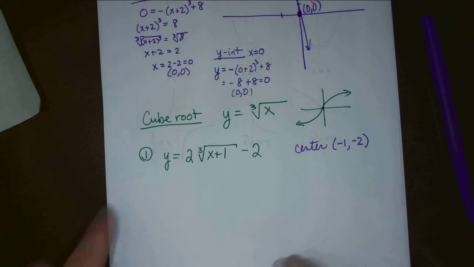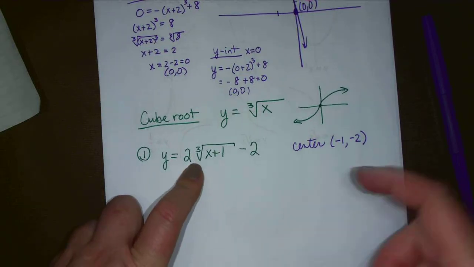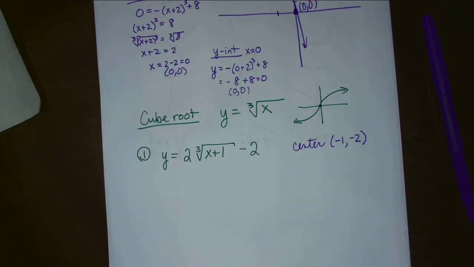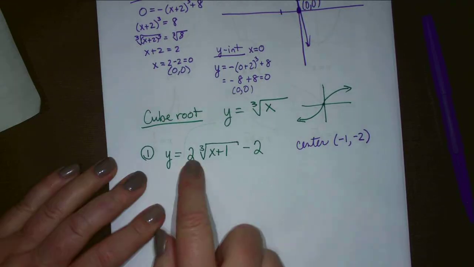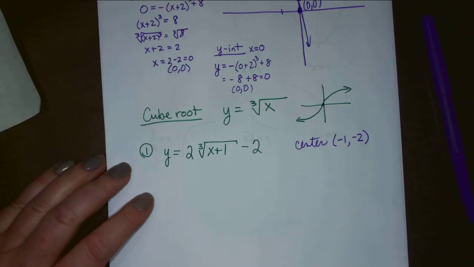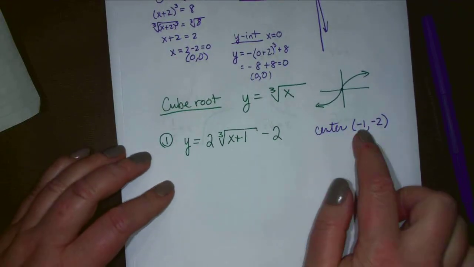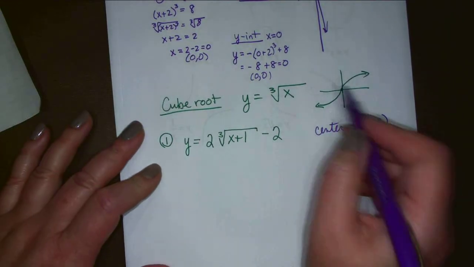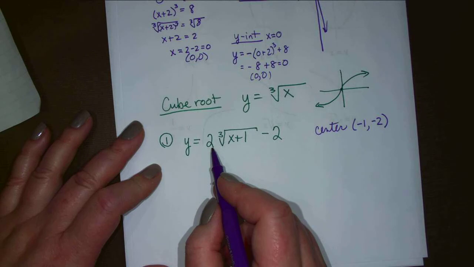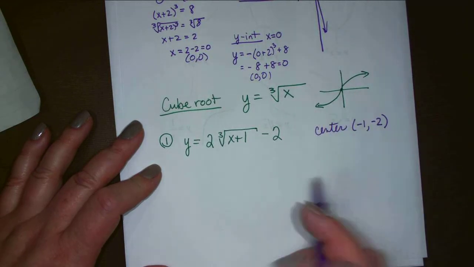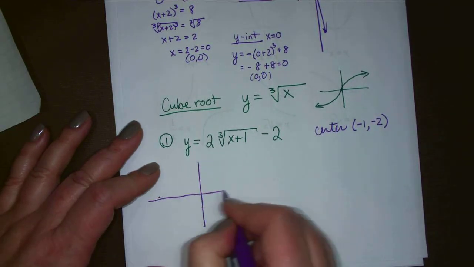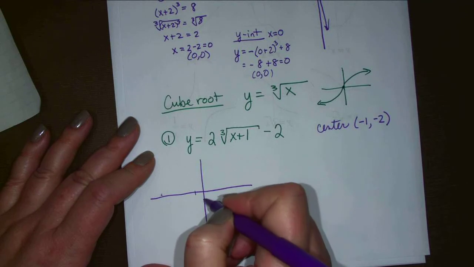So this is going to stretch it up. Right? But you don't need to worry about that because your points will dictate what it looks like. You just need to have your center and then your x and y intercepts, and it will be higher or steeper. Okay? So there's our center. That's what we would draw first. Now here's our basic graph. Is there a negative in front? No, so it's the same basic graph. Our center is at -1 and -2.